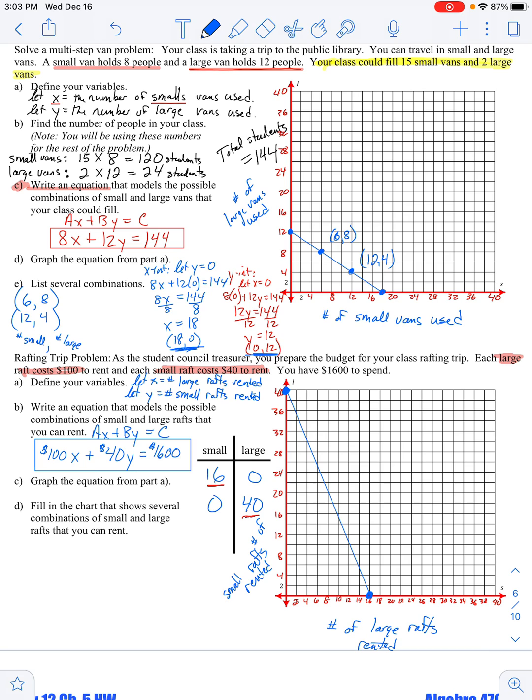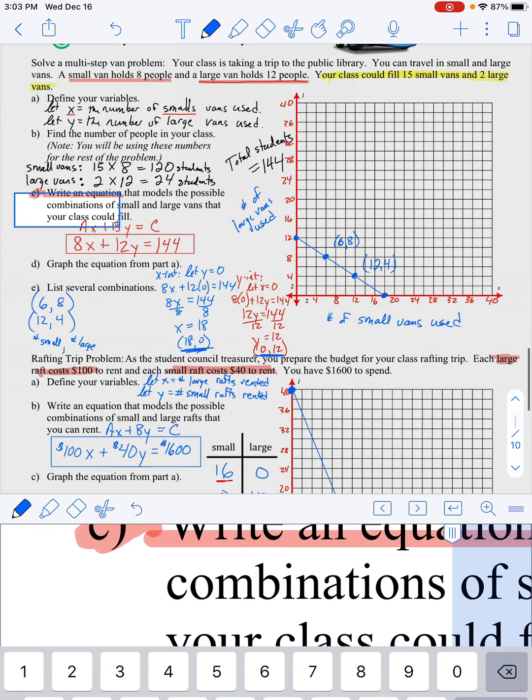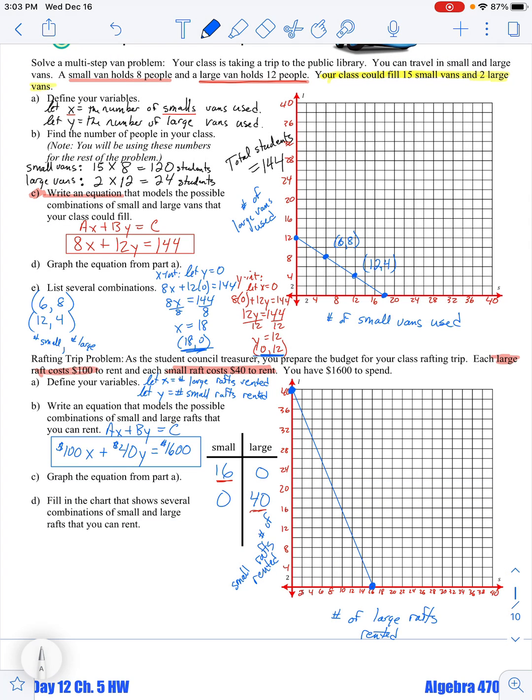It says fill in the chart and give us some possible combinations. Well, let's look at those grid lines and see if we can get some places where it appears that they are intersecting at an integer. So you look and say, oh, I think I got one right here. At that point, there would be 4, comma 30.